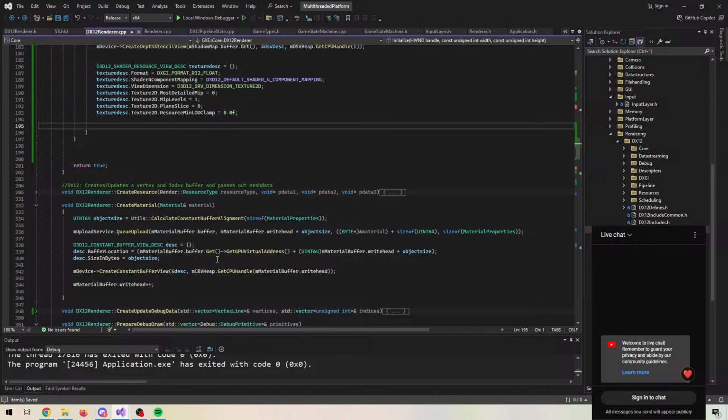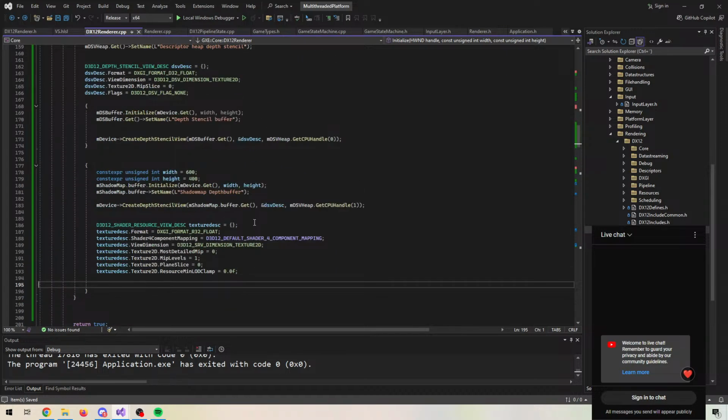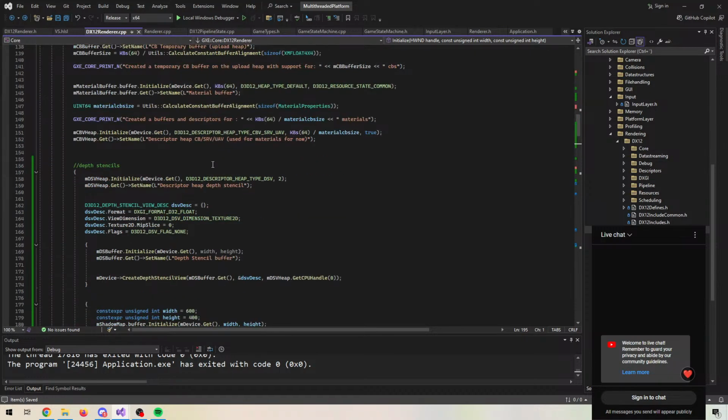No. Oh, wait a minute. If we manipulate the write head here, we will end up in trouble. Yeah, we need a more elegant solution for this.